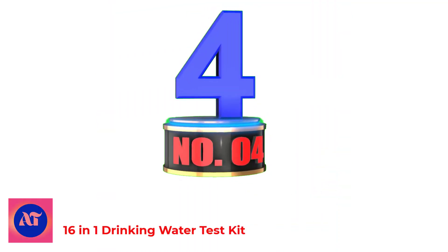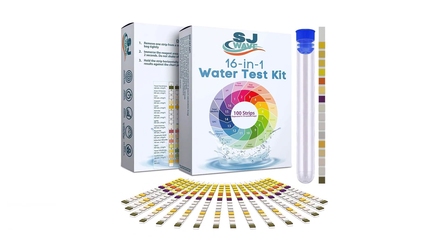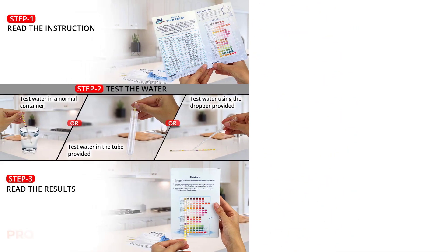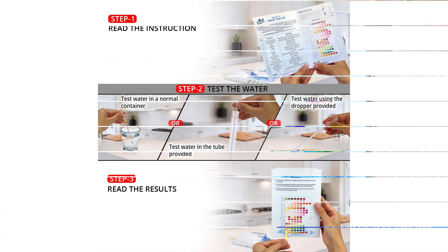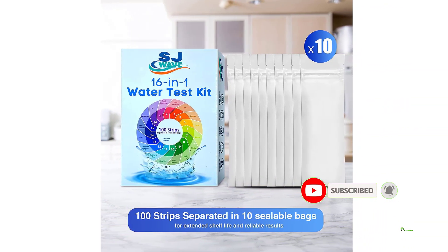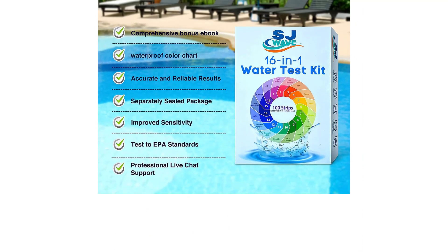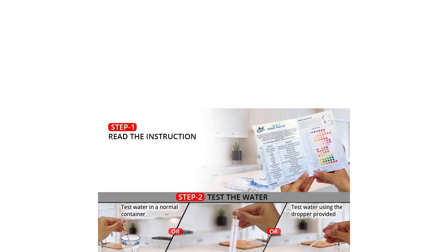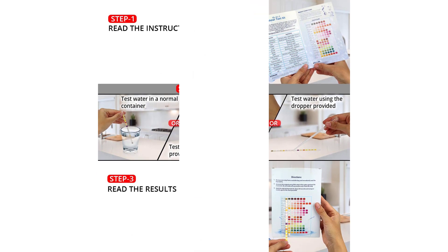Number 4: 16-in-1 Drinking Water Test Kit. The SJWave water test strips are very comprehensive, testing for chemicals and metals in the water. Although testing metal levels in the pool water may not be necessary for all pool owners, this kit is a game-changer for those who need it. This kit is very affordable, especially considering that this single kit has 16 different tests. However, some users may find these water test strips difficult to read. If you have any issues with colorblindness, you may find it better to purchase a digital tester. There's also the issue of testing pads occasionally bleeding into each other, rendering it all the more difficult to read the results.